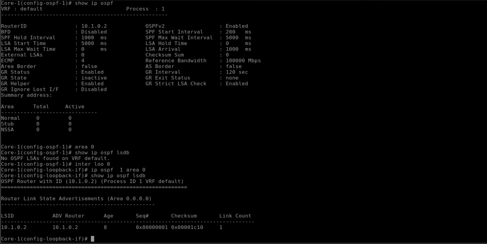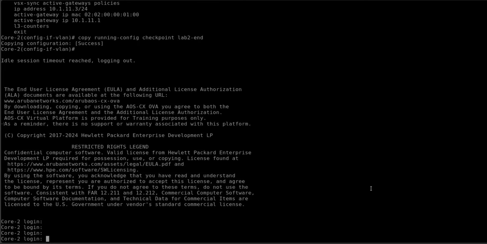Link state database, we can see the link state ID is the only interface now that is being updated, which is the loopback interface 10.1.0.2. That is the link state ID and the IP address of that, and the link count is only one link that OSPF is enabled on.